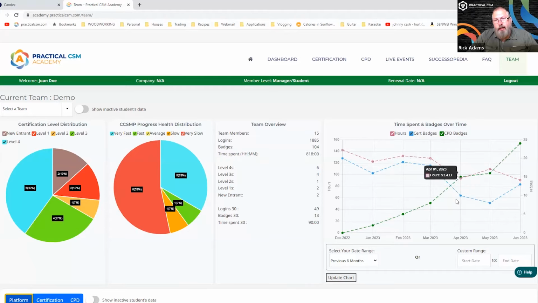What we're seeing around this area between March and April is that this team have crossed over from perhaps completing their certification, with some still working on it, but most of them are now actually doing CPD. So this is actually showing quite a healthy picture, in fact, and that's quite a useful indicator of where my team is at.